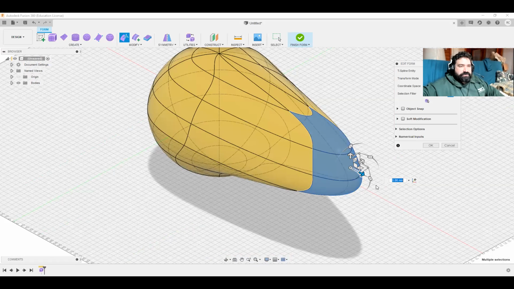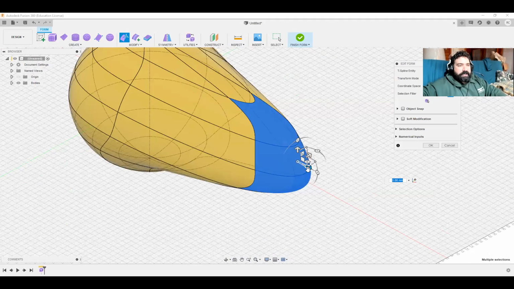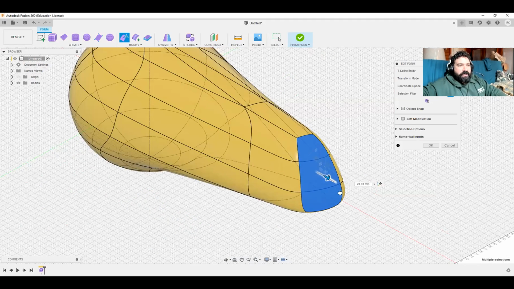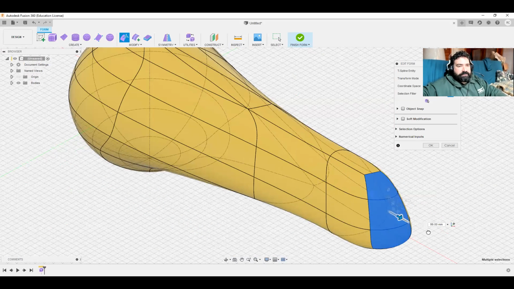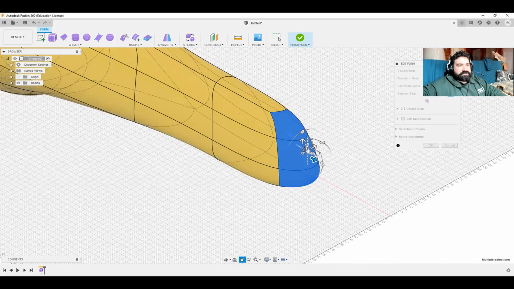I can extrude this on the fly by pressing and holding Alt before I grab the arrow again. Now click that arrow, and that extrudes. I can do it each time. Release Alt, press again, hold and pull down. I'm going to keep extruding.